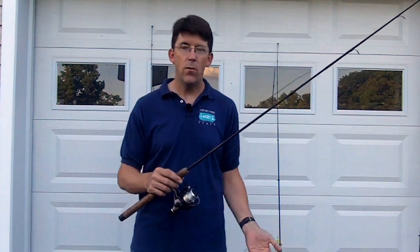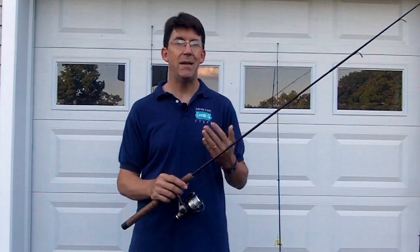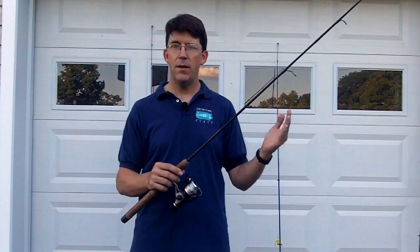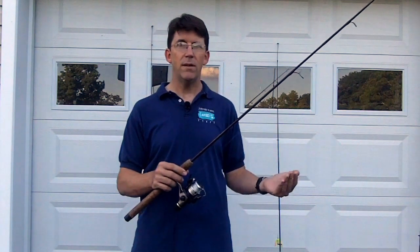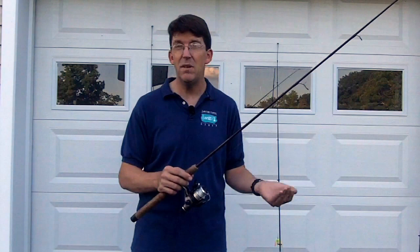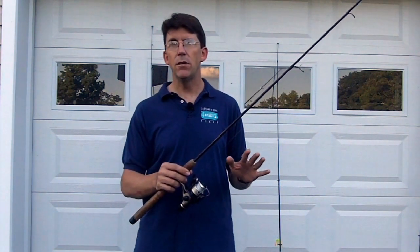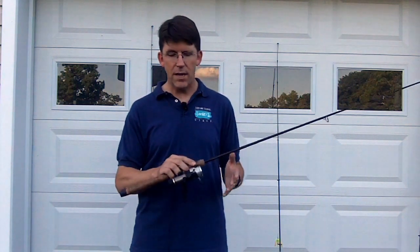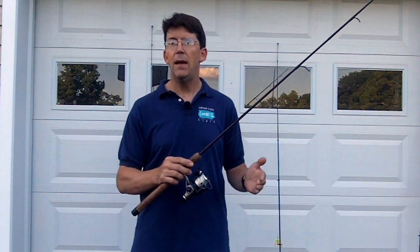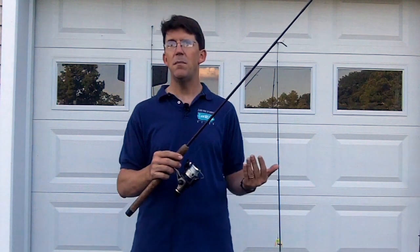You can buy a reel at Walmart for $15. You can go to Cabela's or Bass Pro and spend several hundreds. The pros out on the BASS circuit are probably carrying reels that start at about $150, maybe even $200 a piece. But I certainly am not carrying reels of that caliber. The reels I carry typically run anywhere from $25 to $35. And my suggestion to you would be trying to match the reel based on the amount of fishing that you're doing.